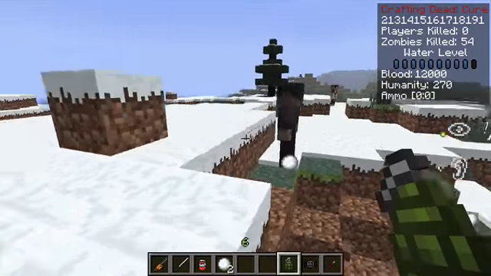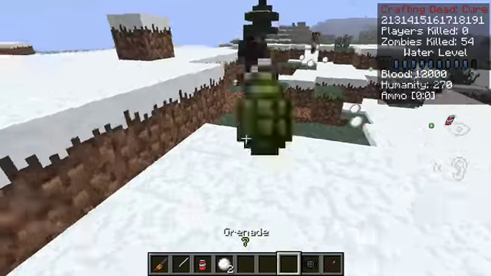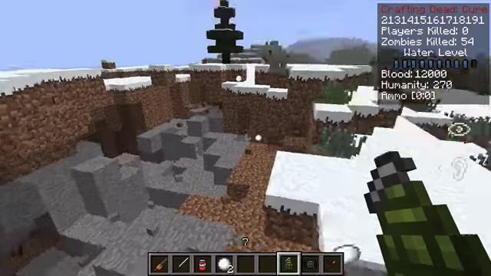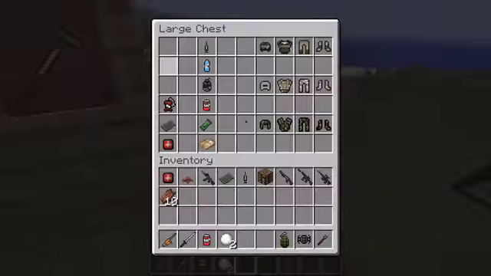Unless they're like this, the super powerful kind of zombie. So let's just own this guy. Make sure he dies. He's gone. Alright, let's move on from our little grenade happy moment.